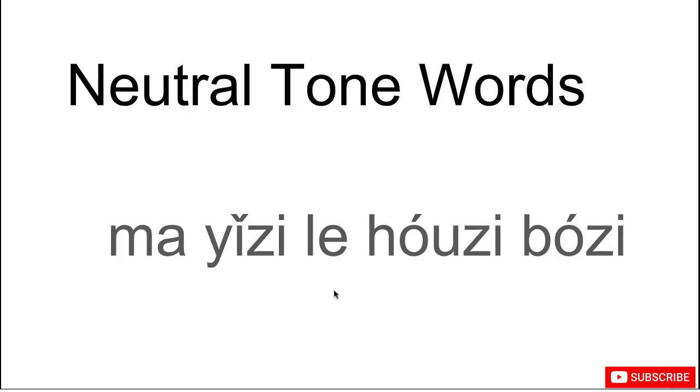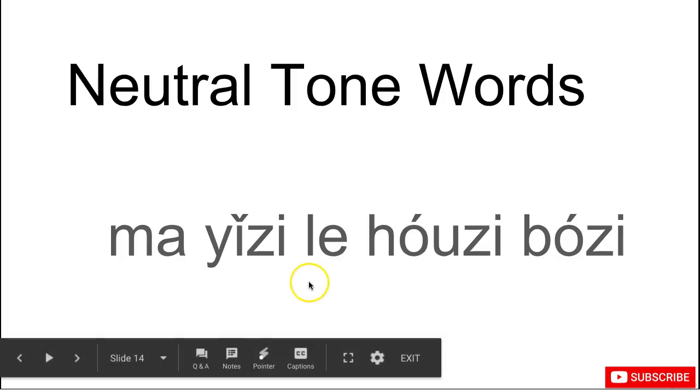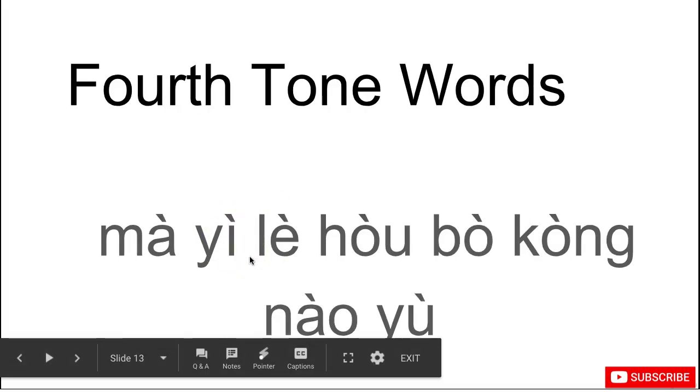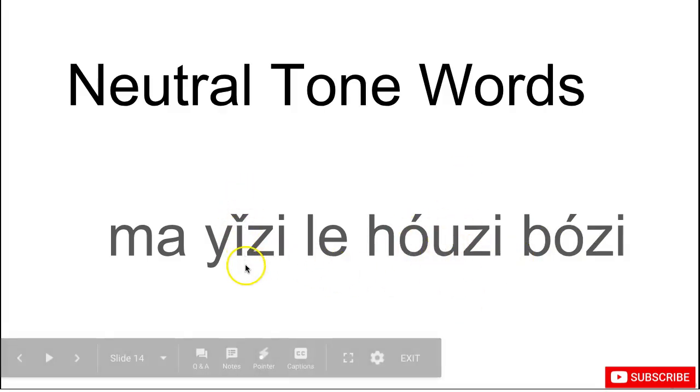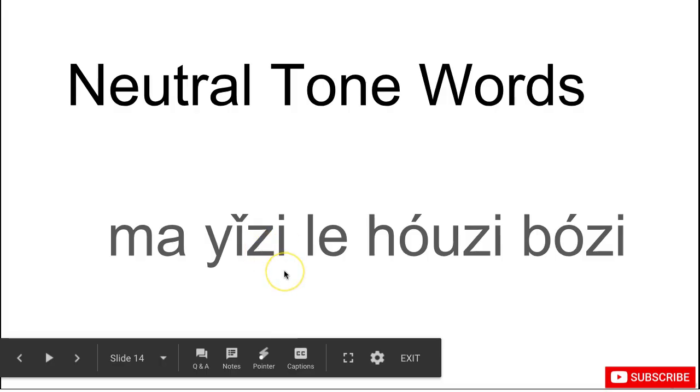All right, now the issue at this point is that, as you can see, these are words that contain more than one syllable. All the while we've been dealing with single syllable words, the pronunciation of single syllable words. But in this last one we've introduced some double syllable words. You see, this is double syllable BO and ZI, and this is HOU first syllable, ZI the last syllable. This is YI first syllable and ZI the second syllable.